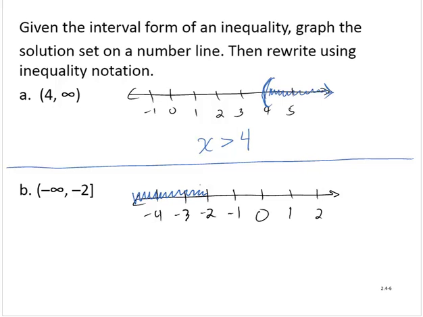Since it's a bracket on the negative 2, I'll place a bracket at negative 2 on the number line. The inequality I would write is x ≤ -2. The bracket on the negative 2 tells me I can include the endpoint, which means I should use an or equal to inequality.